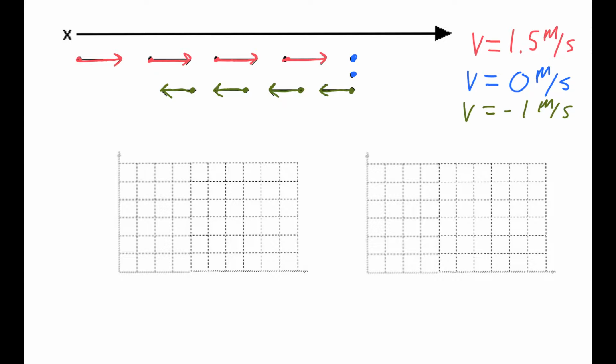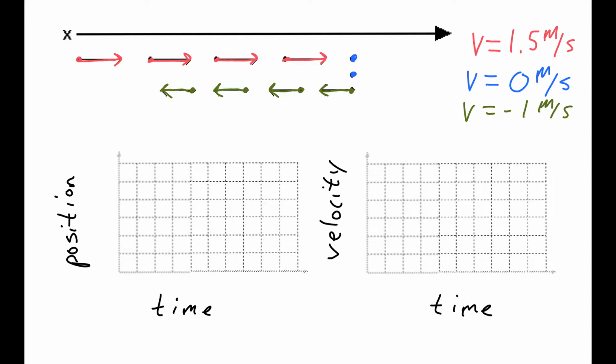And that gets us set up for our next part, which is going to be graphing. So again, we will still have time as our x-axis for both our position time graph and our velocity time graph. And then our position will be for this axis, and then velocity for the other one. And then, since we've labeled them, now we've got to scale them and go one at a time all the way from 0 to 10. And same thing for our other axis.